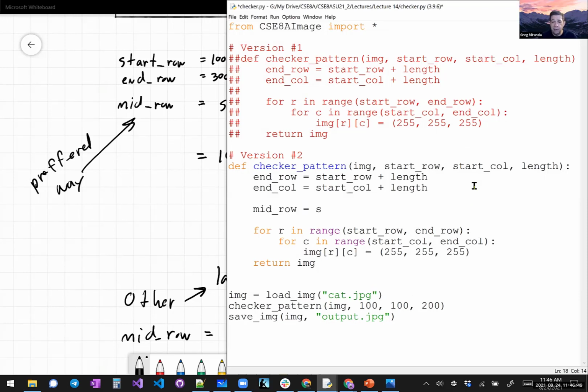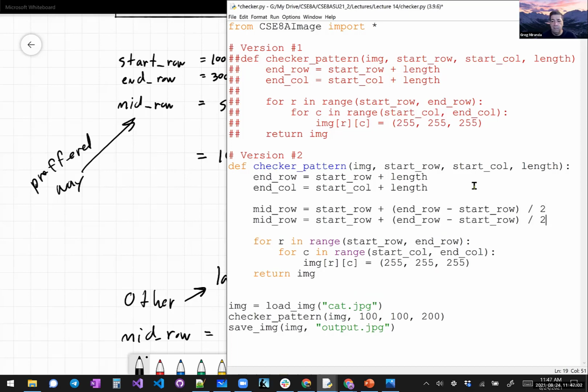Mid row equals start row plus the end row minus the start row divided by 2. Remember, it's going to do the parentheses first, then it's going to do the division. And the column is literally the same calculation because we're going to start the same, but use the column variables instead of the rows.